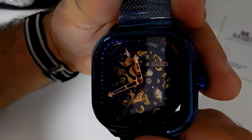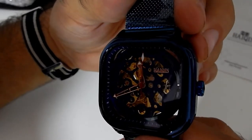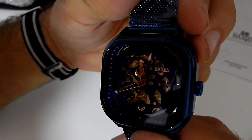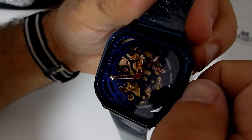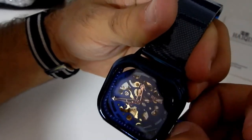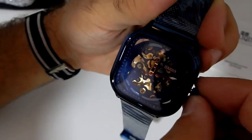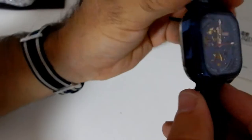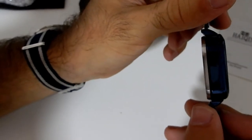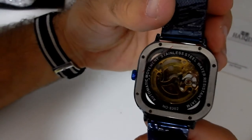The haiqin, the strap, sits like any of these straps. Gold colored movement. The watch does hand wind, as a hack. Nope, doesn't hack. Don't care. It's more of a dressy watch. A little bit on the thicker side, but you know, square. Kind of cool the way they did this.